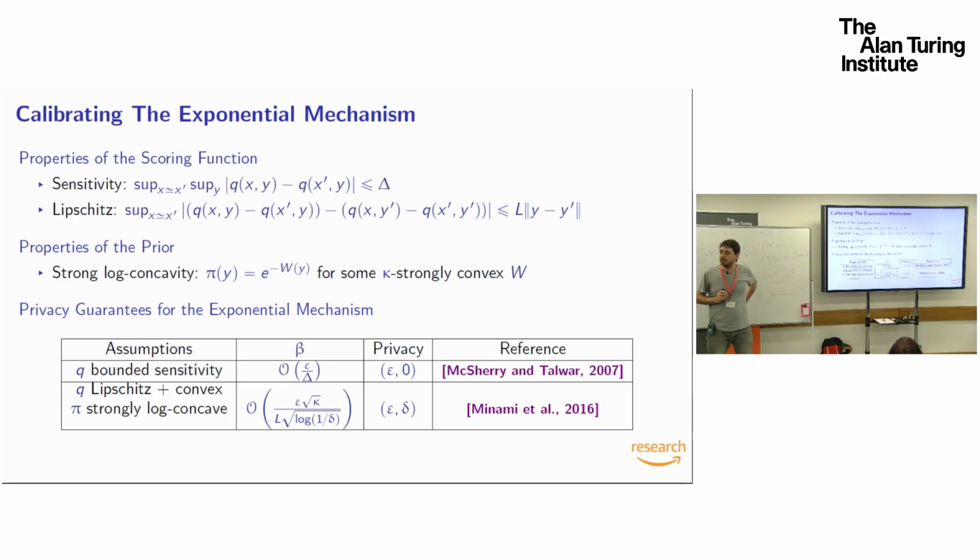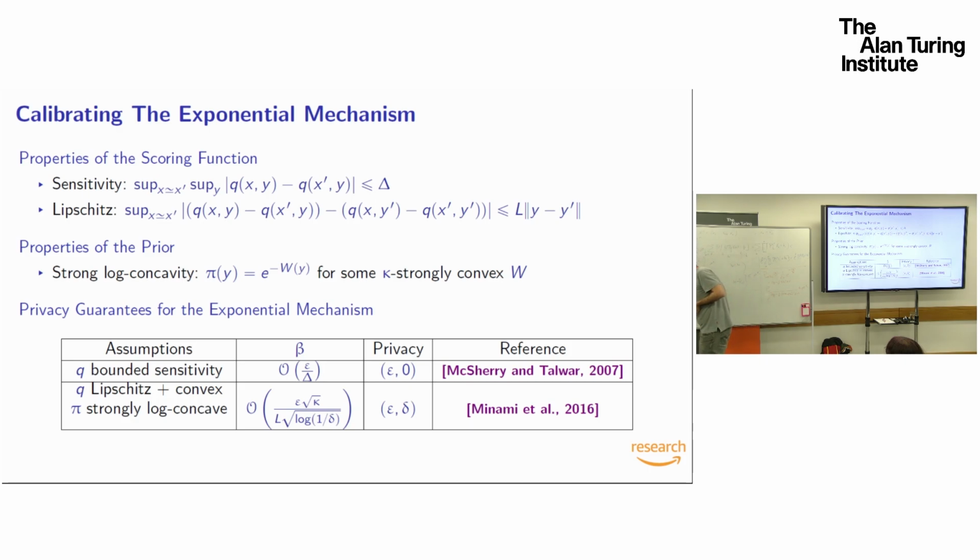Sorry, I might have missed it. Could you define again this relation x close to x prime? Yes, so this relation is given to you as input when you're trying to do differential privacy. And in the definition, I was assuming it's kind of an abstract relation. I was only assuming it's symmetric.